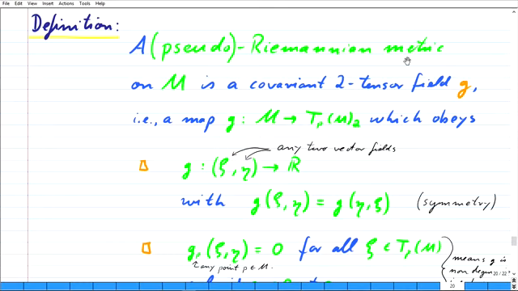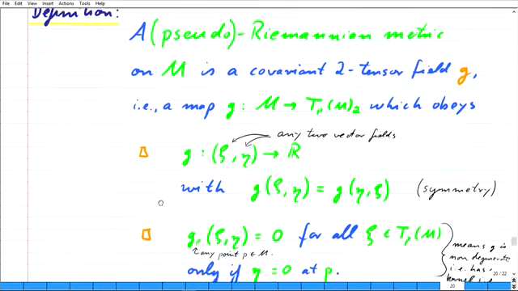It must be symmetric. So if you take this covariant two-tensor field and you feed it two tangent vectors, you get a number out of it. And that number should not depend on the sequence in which you plug the vectors in there. I'm making this point in this way to say that this notion is coordinate system independent, and even index independent. It's a covariant two-tensor, not a form at all, right? Because it's symmetric instead of antisymmetric, and it's symmetric in its arguments.